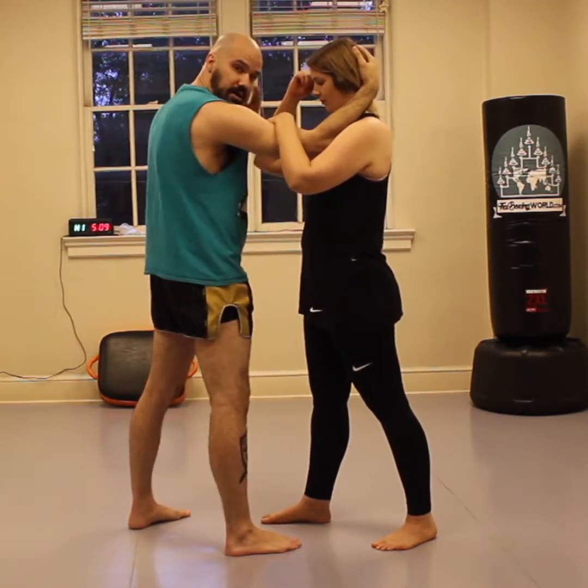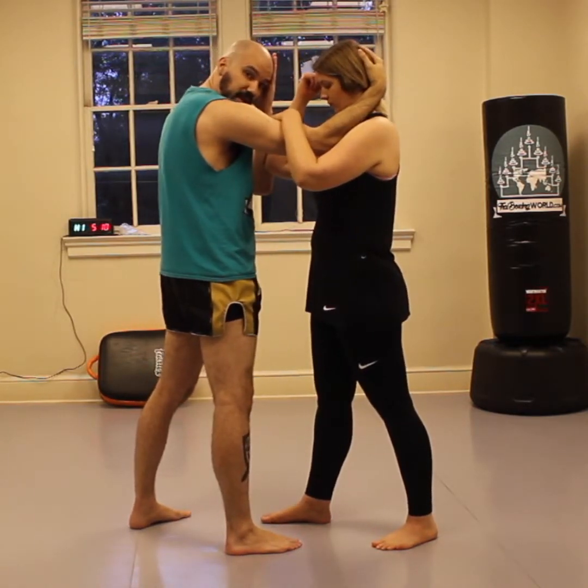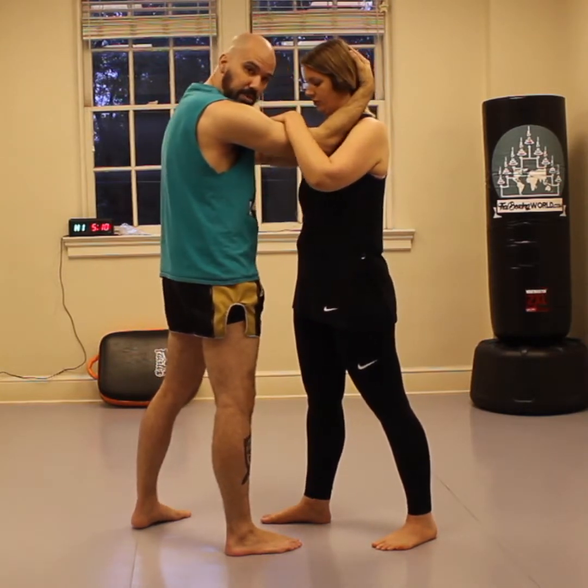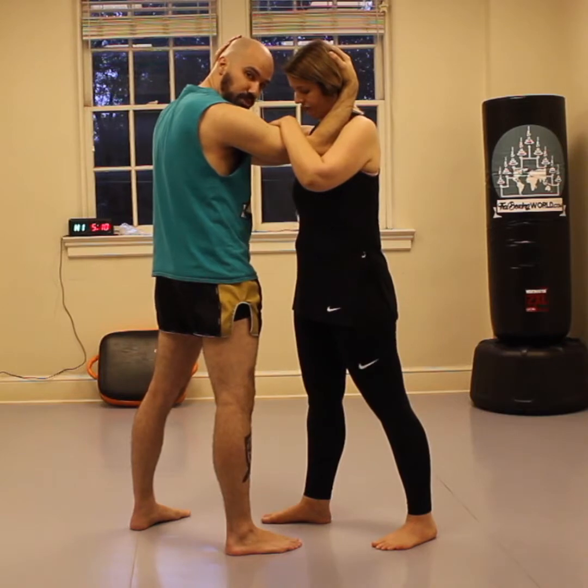But again, if I can't get this inside position because this person's an experienced Thai fighter, then that's okay. I can get the bicep here, and we'll go into this neutral clinch position, and we can do a lot from here. Next week we're going to work some curved knees from that neutral clinch position and get into some other stuff from there.